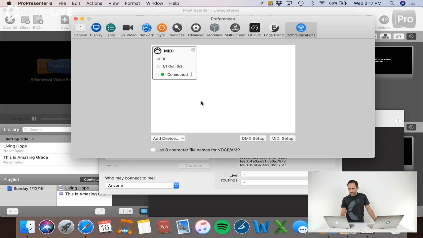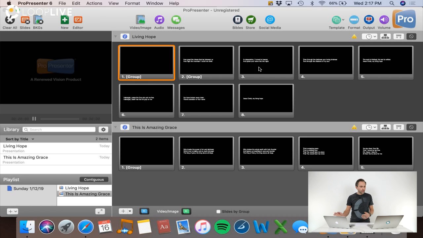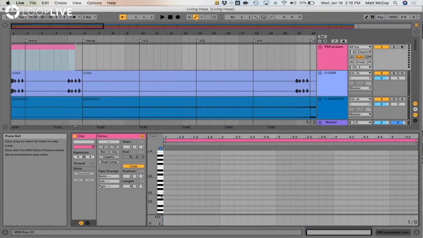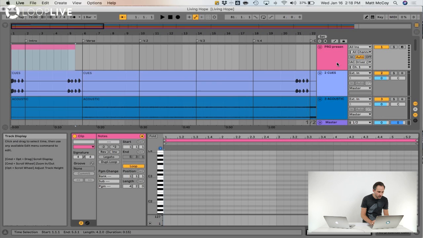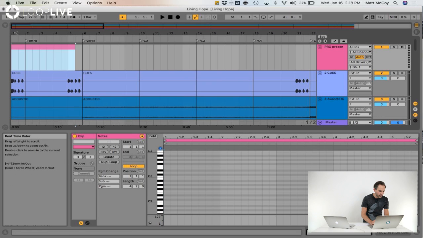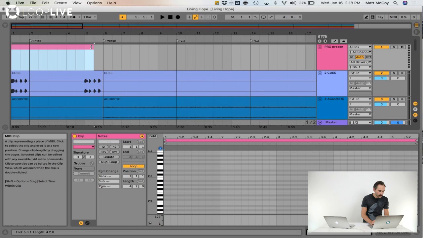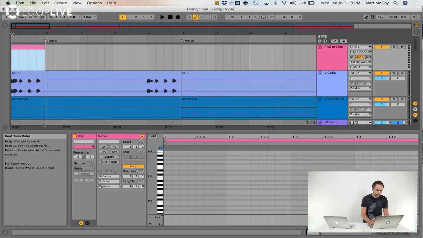So let's close out ProPresenter Preferences. Got my songs. Now let's go back to Ableton Live, and we're going to start adding commands. One thing that we need to do is create, let's just say we're in the intro. And this part really comes down to preference, of how you like to run your slides. Do you like to just set up your ProPresenter slides in order as they go?